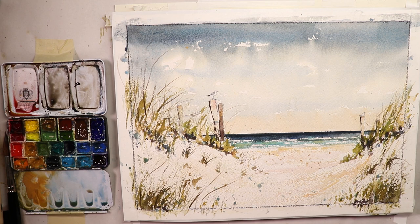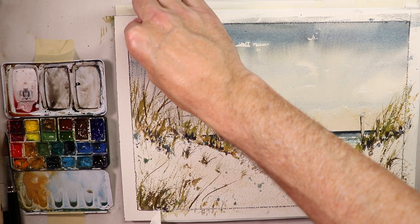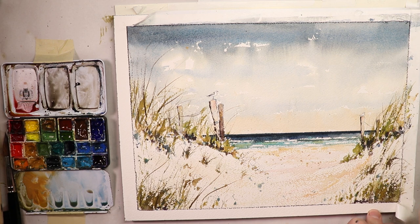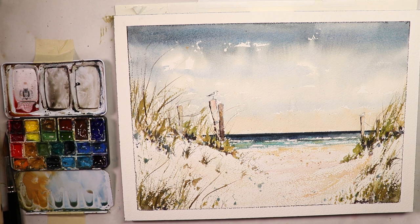And then we can just peel off the tape here, and it looks a little better when we frame it out with some tape. I always encourage everybody, if you're painting out there, try to tape around your paintings, because when you peel off the tape, it gives it a finished look. Kind of frames it out nice. And that's our beautiful ocean scene.